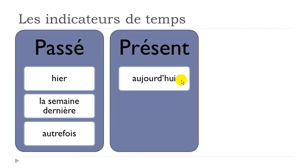Okay, so don't be afraid by this word because it looks a bit scary if you look at it like that, but take the time to, well, divide it. So the first one, A-U-O, jour, and then DUI, okay? H is not pronounced, so you only get this DUI thing. O, jour, DUI, aujourd'hui, and it means today, okay?